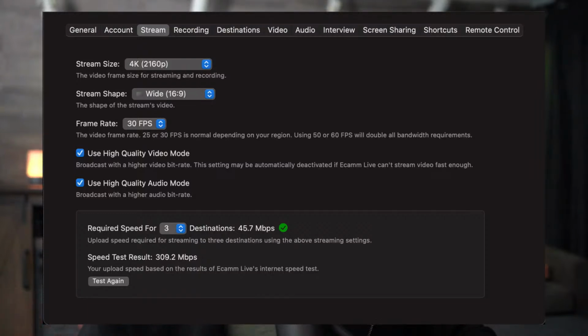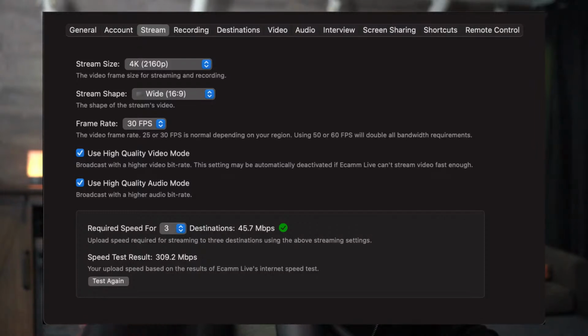I have that little green check mark to show that I'm good to go live with 3 destinations at 4K. Although it scaled down to 1080 because I'm also live streaming to LinkedIn, and LinkedIn requires 1080, so Ecamm had to scale it down. But what's awesome is that Ecamm scaled it down automatically.